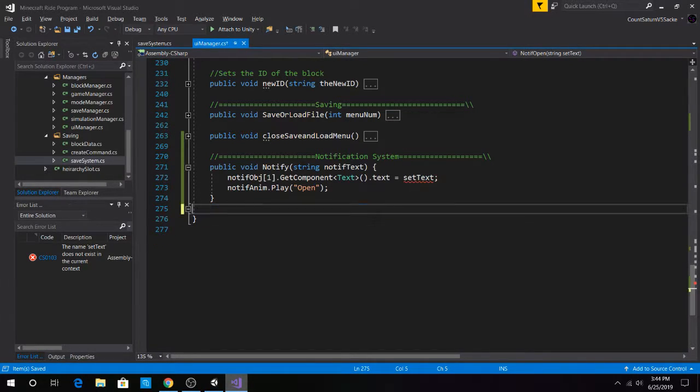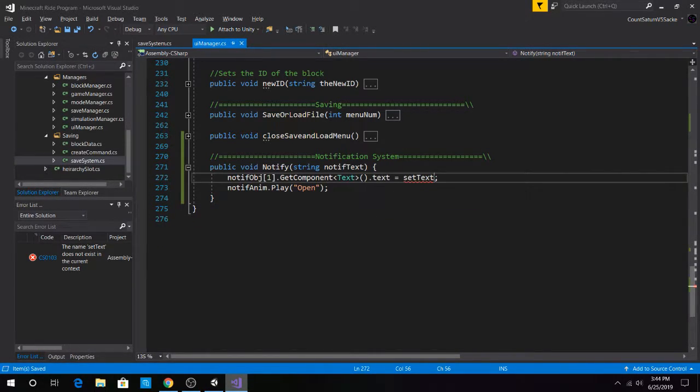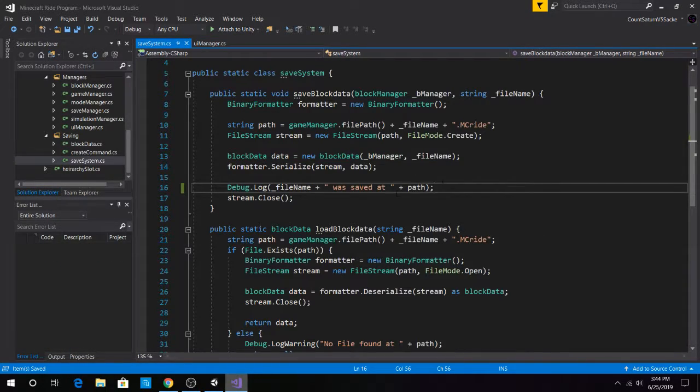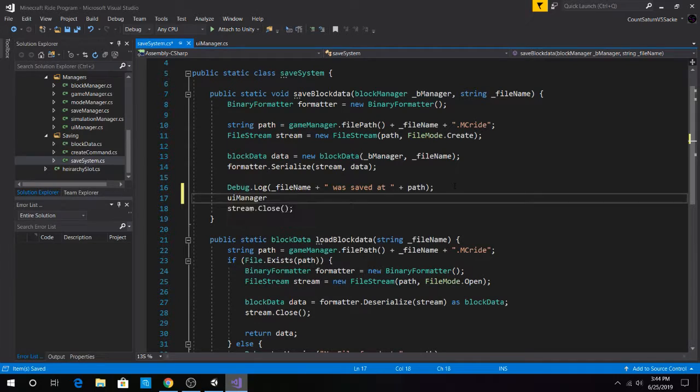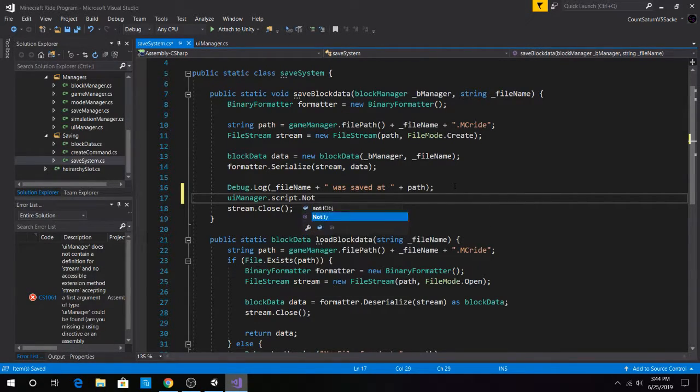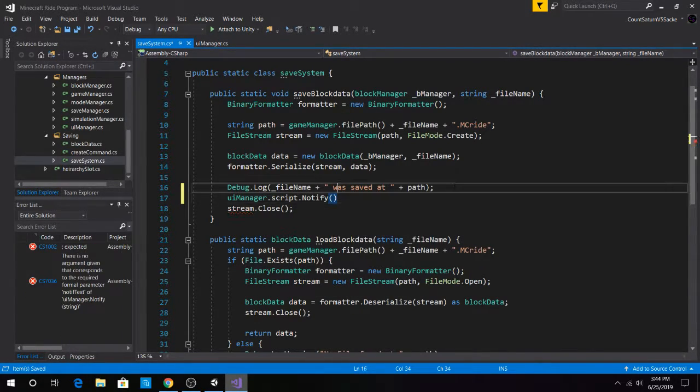But I guess I have to. Notif text. And so in the save system, we'll do UI manager.script.notify, and we'll pass in the same thing as this debug log statement.